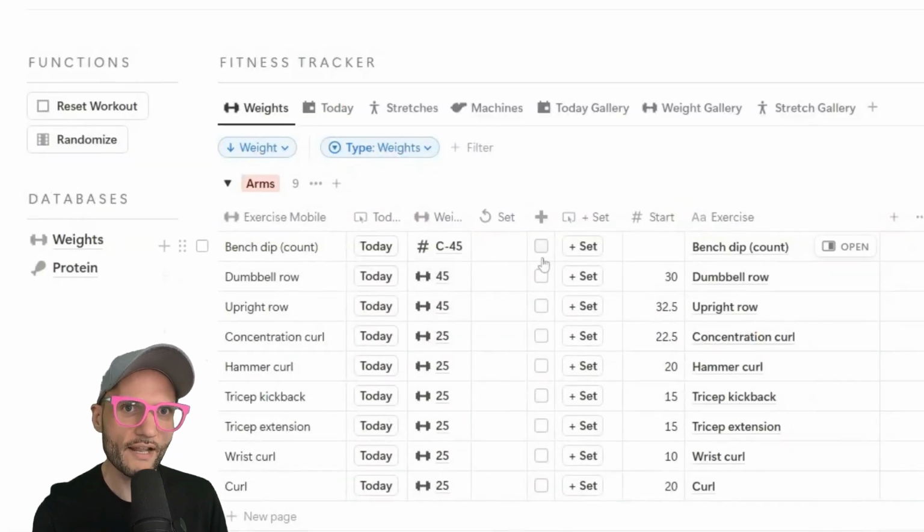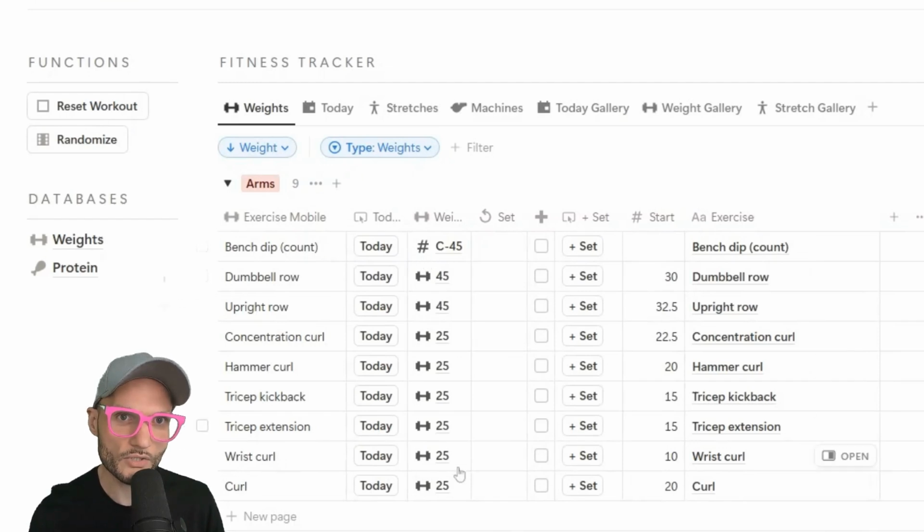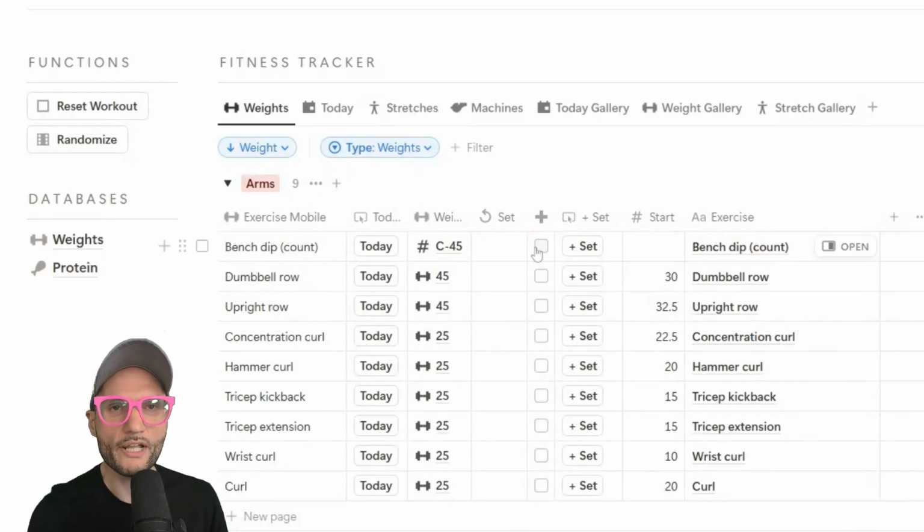But the next thing that I added, and I actually just added this morning, one of the things that I've been wanting to do is keep track of around when I'm feeling like I can increase the weight. At the moment, changing the weight on mobile is a little clunky, which is, again, one of the reasons I'm considering restructuring how this is built. But this morning I was like, what if I just had a column where I could turn on a checkbox?